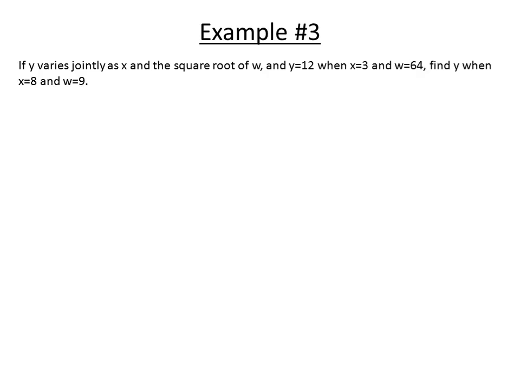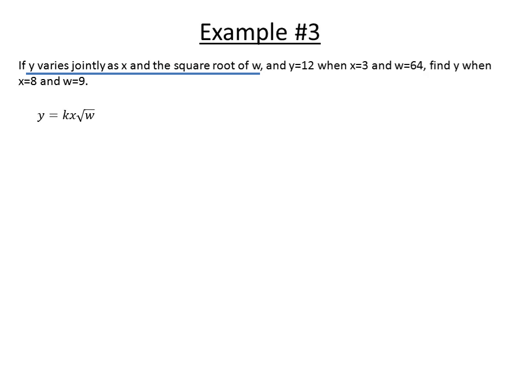Look at the first part of that sentence, and it tells us how to set our equation up. Y varies jointly as x and the square root of w, which means y equals, jointly means we're going to multiply several things together, x and the square root of w, and because it's variation, we know we're going to have a k in there, so y equals k times x times the square root of w. That is our basic equation, which we can start with.